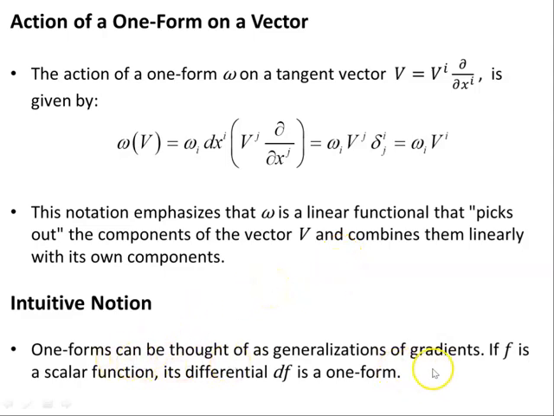Intuitively, one-forms can be thought of as generalizations of gradients. On the previous page, I was talking about that - the level curves were close together lower down the diagram where the plot was steepest, and then as we reached the top, the gradient at the very top of the manifold, that point p, was zero. In fact, the next video that follows this focuses entirely on gradient as a one-form.